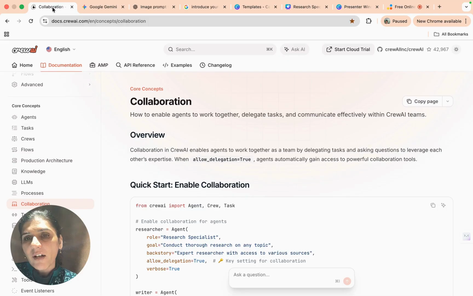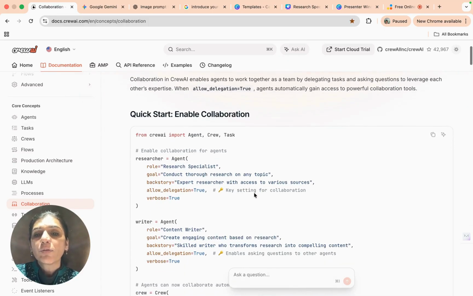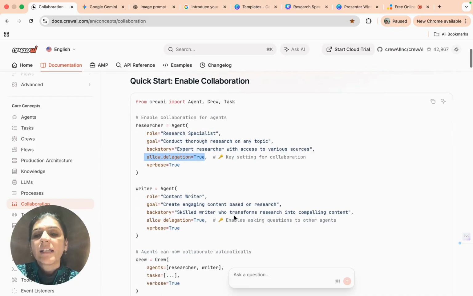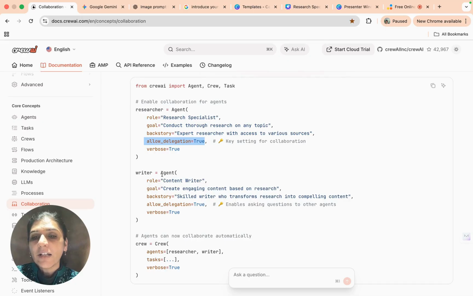Now if we come back to our coding part, to enable the collaboration, there is allow delegation, which needs to be turned true. Similarly, the agent who wants to ask questions also needs to have it enabled, so allow delegation should be turned true.